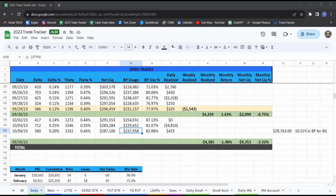What we really need is gold to find a little bit of a bottom in here and start to reverse higher. As the markets reverse higher, I think that fixes a lot of stuff on our portfolio. So right now it's just about oil. It's about gold, and it's about the market. So if we get the market, or I should say the S&P, moving higher, great for our stock. So we did make $425 today while we let Theta work. And how did that come about?